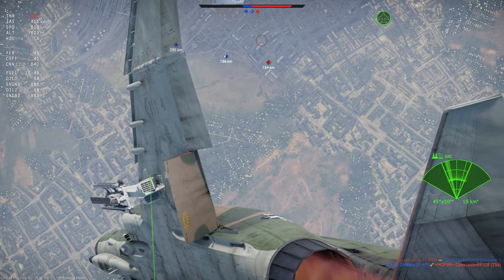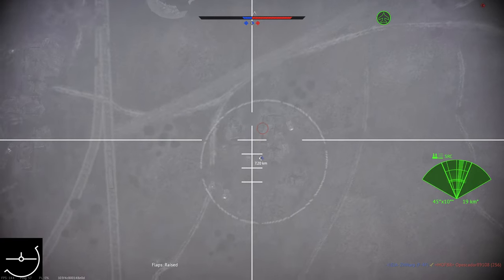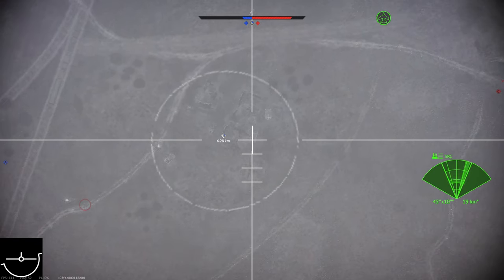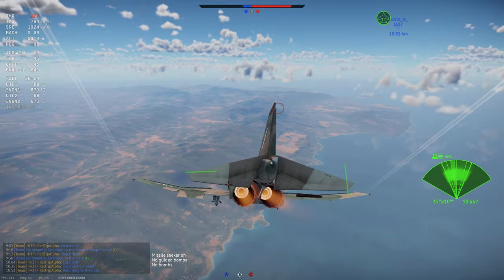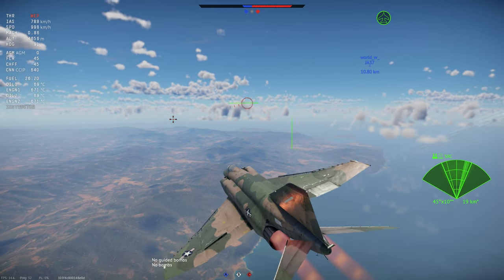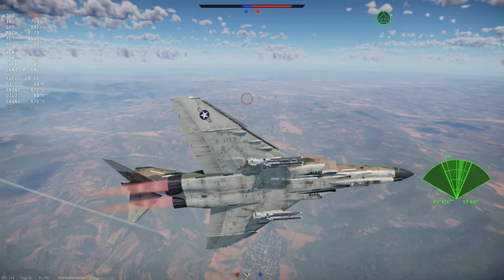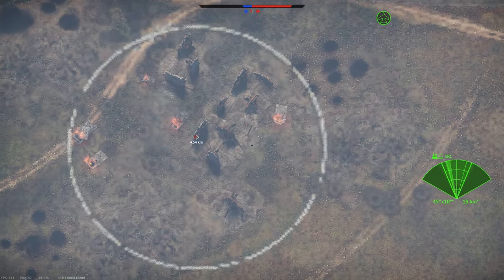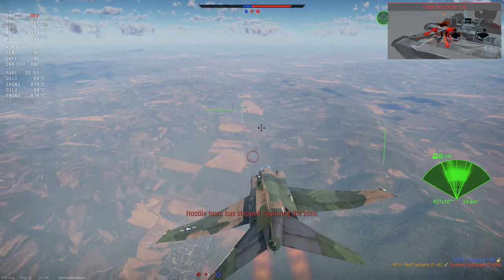You can do this with the A-10, the F-5, the F-4, and whatever other ones have Mavericks on them. This is a really useful method, and I really would recommend doing it like this from now on instead of just going straight in. Also, I have a little montage to show you, just so you can kind of see how this works. So, enjoy.